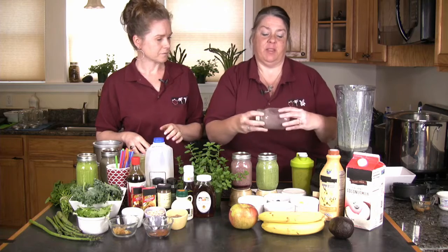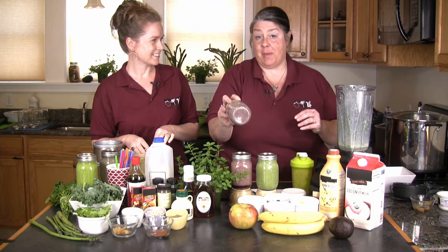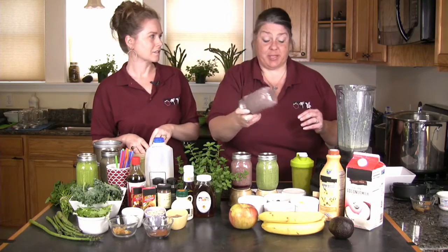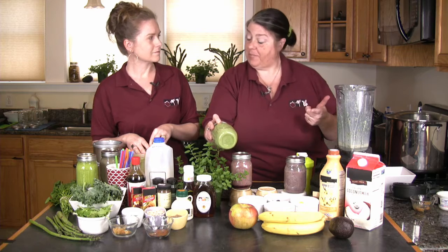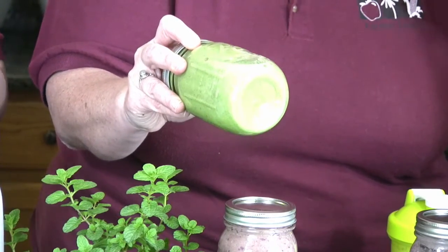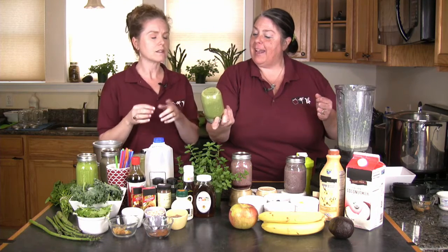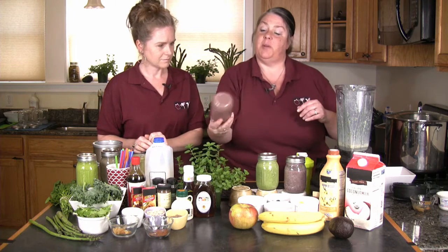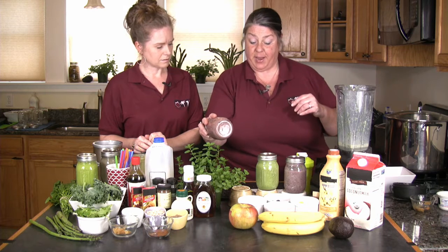Now, what we made today, these are some different ones. This one right here is, are you ready for this? Asparagus, blueberry, banana, an apple, milk, and some grated fresh ginger. Delicious. I loved the ginger in this one, and I think it went so well with the asparagus. Love it. This beautiful one, that green color is amazing, is kale, strawberry, apple, the kefir, mint, and then we wound up adding honey because that kefir really did add the tang. Almost a twang, like a sour cream or a Greek yogurt. I think that in combination with the kale, it just needed that little bit of sweetness. That was a very good call. And then this beauty is spinach, blueberries, apple, banana, and milk. So good. Oh, I'm sorry, no, mango, pineapple, and coconut.